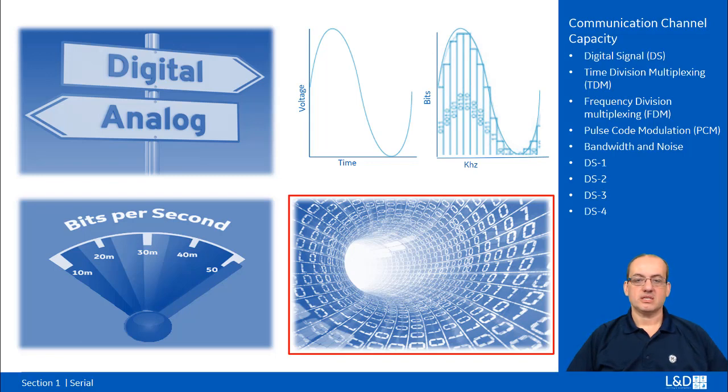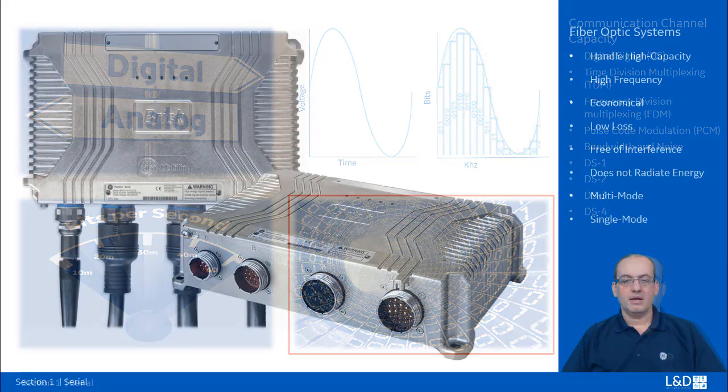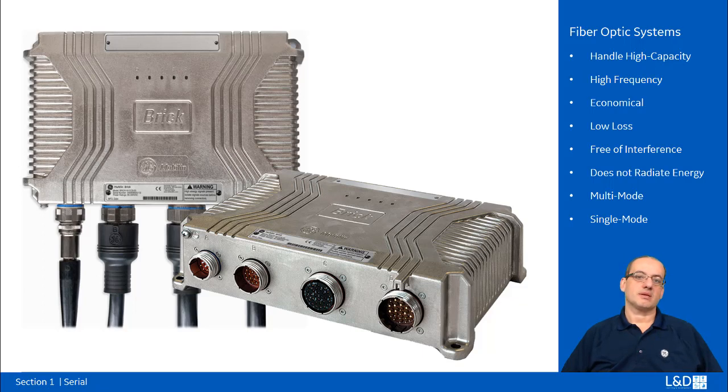Over the years, the digital signal has been characterized based on the amount of megabits per second that it can transmit. So we've got a DS1 which can do 1.5 megabits per second. We've got a DS2 which can do 6.3 megabits per second. A DS3 can do 44.7 megabits per second, up to a DS4 which can do up to 274.1 megabits per second. So it makes sense that the technology keeps going forward. We need a faster way to communicate data.